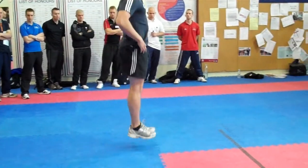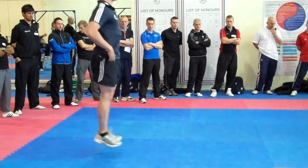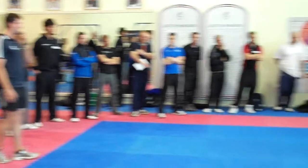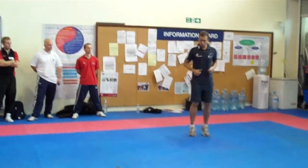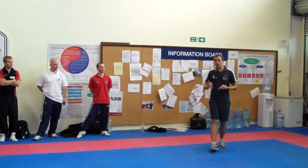Good, and back. Just simple drills again. We're looking at being active, planting his feet on the ground so the sole. You can be nice, you can be sort of soft and a little bit passive, or you can be active as he was. You can actually hear him on the floor. Again, that's a good thing.